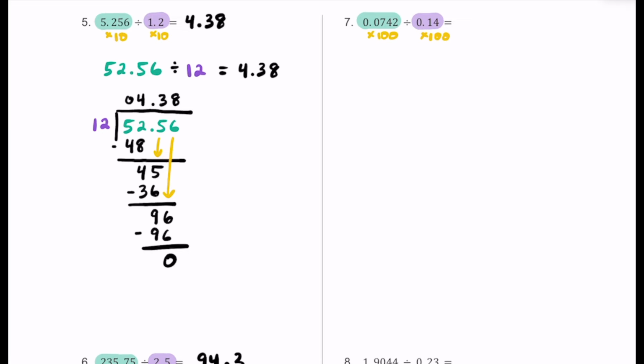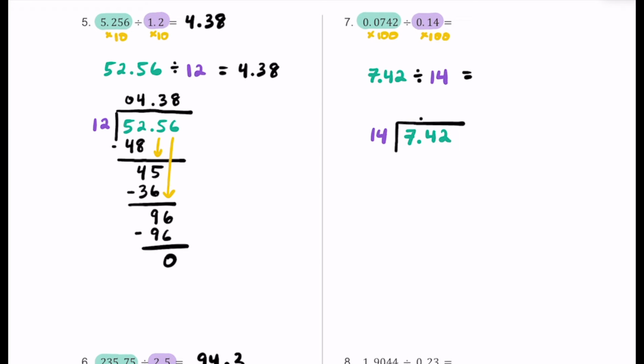So what's this new problem going to look like? I think it's going to be 7 42/100ths if we move the decimal twice to the right. And instead of dividing by this 14/100ths, it's now just going to be 14. All right, so this hopefully looks a little bit less scary, and if we solve this, then we can solve the original problem. Let's take this 7 42/100ths, put it inside our division house. That's our dividend, and our divisor here is 14. All right, let's take the decimal and just bring it straight up first. Now, does 14 fit into 7?